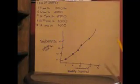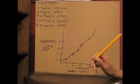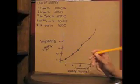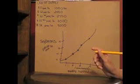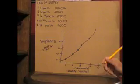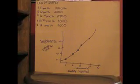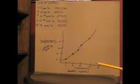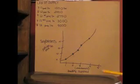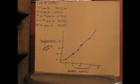So the law of supply, this is the demand curve that I did for the law of supply. It shows that when the price of a certain product, which in this case is soybeans, when it's high, I'm willing to produce more because I'll get more money as a producer. And when the price goes down, then I'm willing to supply less.